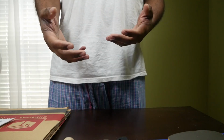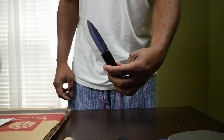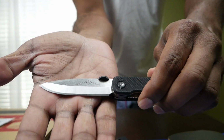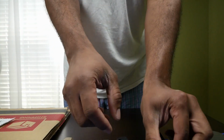So I'm just going to run through a couple of things real quick today. I've got my Mini A100. This knife is pretty much factory edge. I have used it a few times. Yes, that is rust on the edge. No, I don't care. It's just fine.